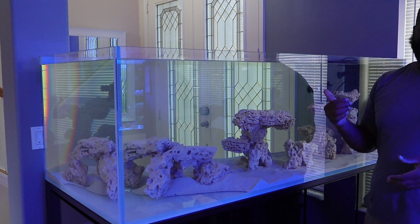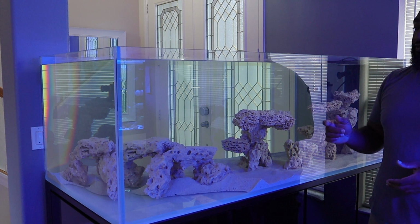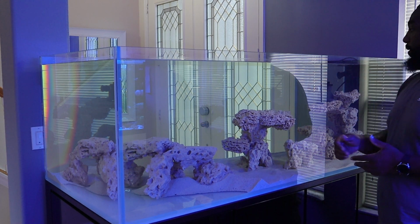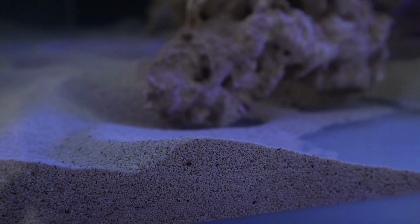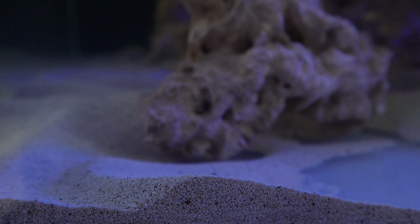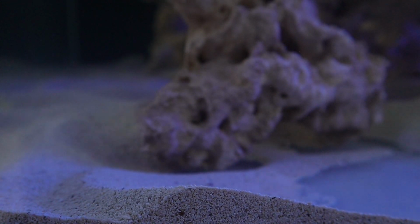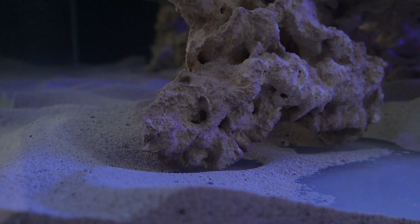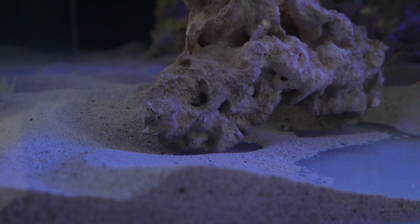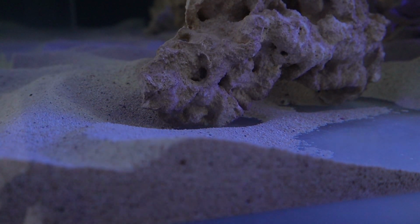I think it's about 2,000 gallons or so per hour that it pumps out of here, which is ridiculous for this tank. As you guys can see, all the sand has been blown to the side, but you know what? It's rocking and rolling. It's doing exactly what I need it to do, which is circulate the water in the tank and get everything pushed into the rocks as far as bacteria and things like that. I know for certain they'll make their way into the rockwork, and that extra oomph with the flow is going to help get everything working together. So there's going to be flow through the rocks, through all the little crevices.